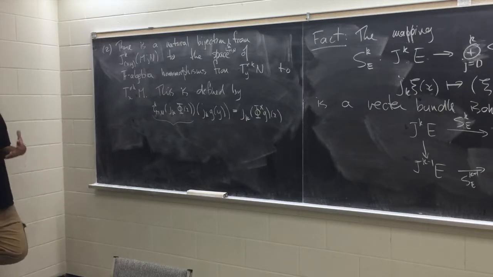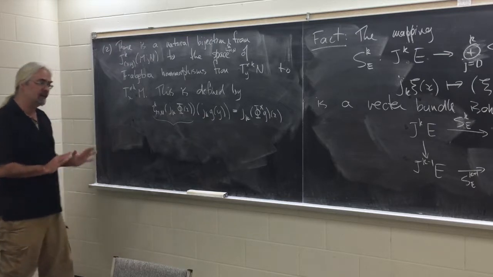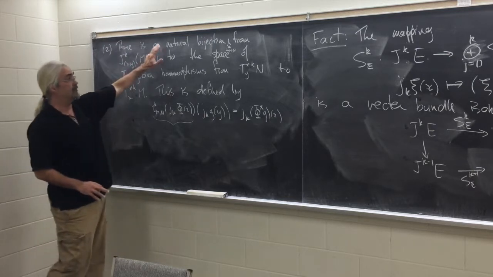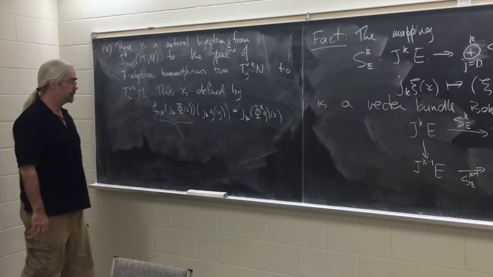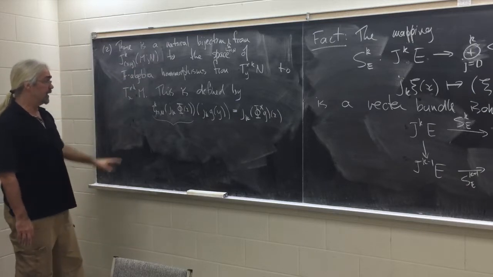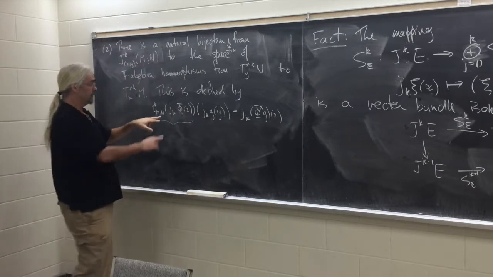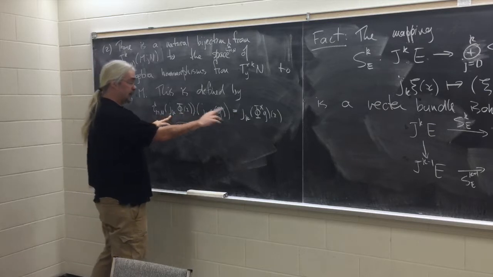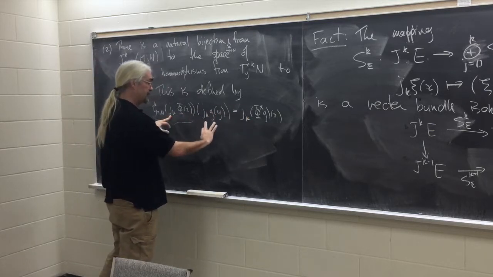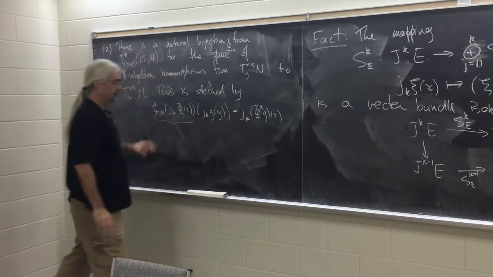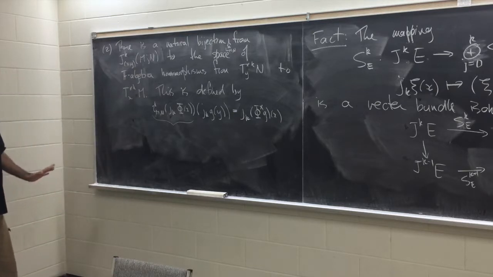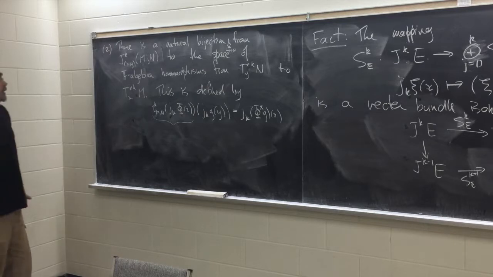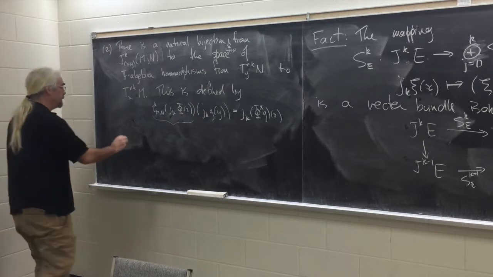But what it does, and it's really not completely clear, is that this map is a bijection. That's kind of the hard part here. You get a bijection from the space of k-jets to the space of algebra homomorphisms from this guy to these guys. That's actually not that hard to prove, but that's the thing that you have to prove there.